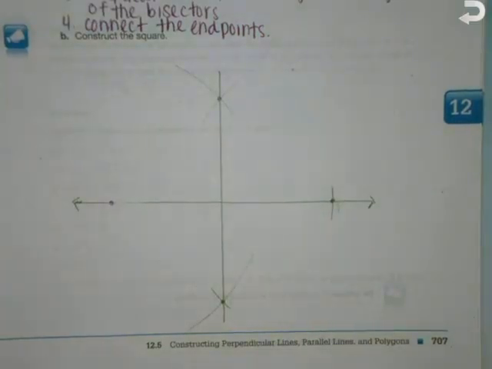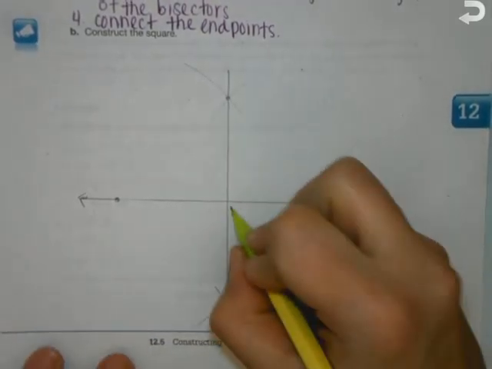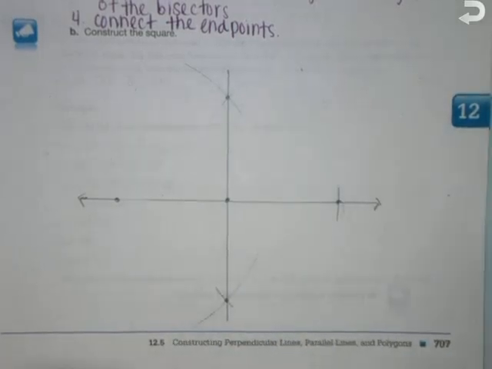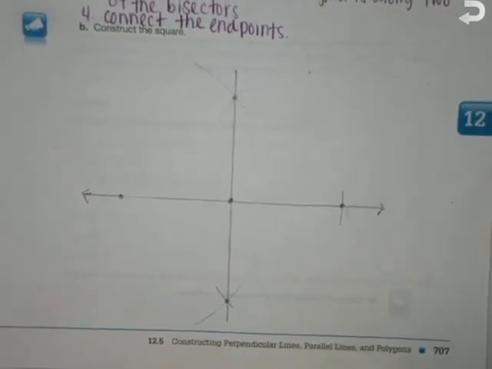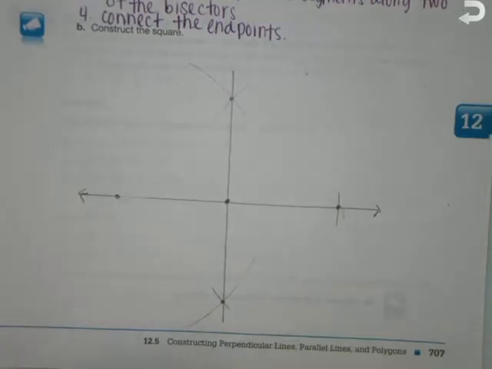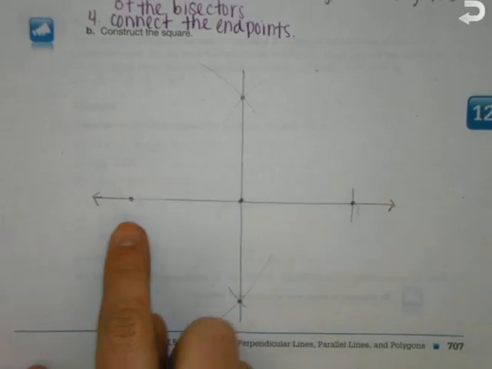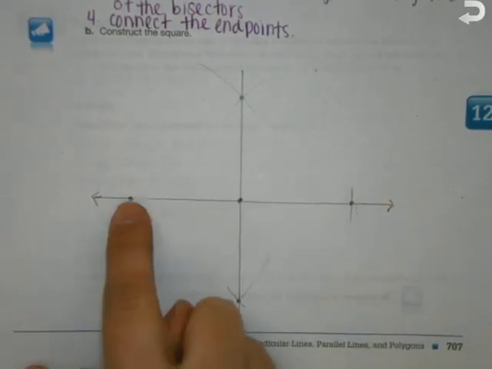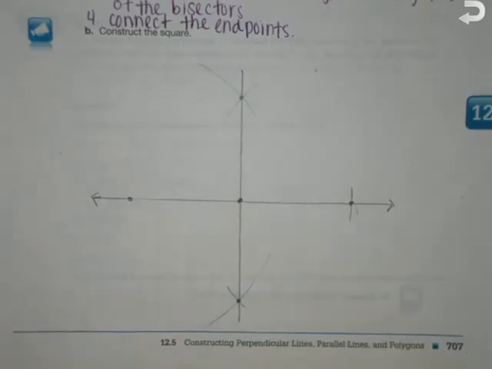So there's your first bisector. You're going to need that endpoint, so put a point at the intersection. So now we have cut our perimeter into 2 equal lengths, but a square has 4 equal sides. So now we're going to take this half, and we're going to bisect it again so that we can have the length of one side.